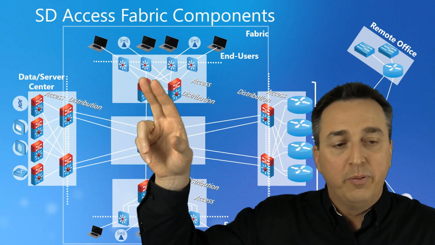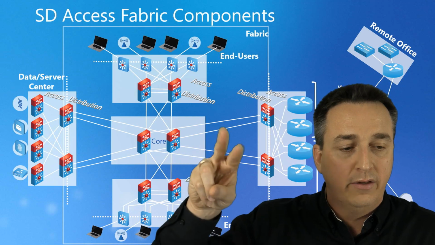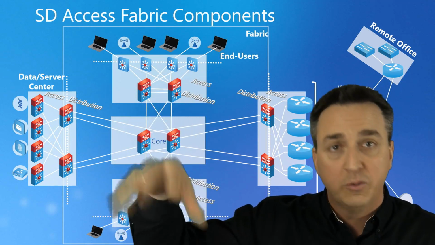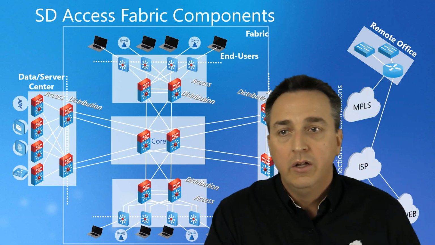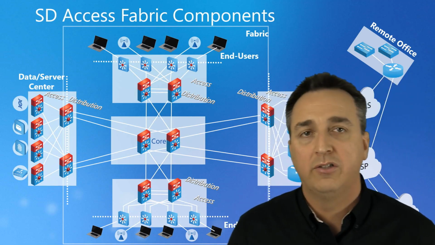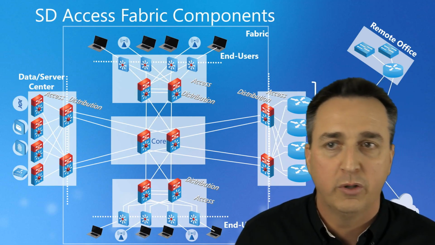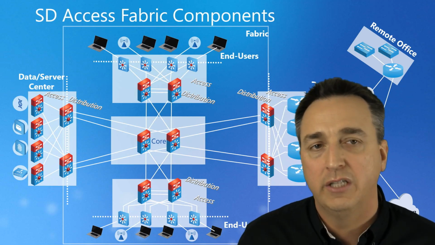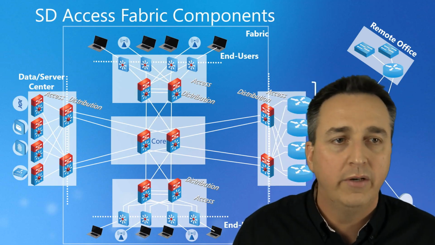And then we can implement layer 3 EtherChannel bundles all throughout those environments, because these are all routed ports. We're running OSPF, EIGRP, or IS-IS. And we get a much better network when it's all said and done, one that can converge faster, because spanning tree isn't that great, even if you're running multiple spanning tree protocol or rapid spanning tree protocol. We can't utilize all our links as efficiently as we could with routing. So it's a lot better in this case, and we're directly connected to our default gateways as well.